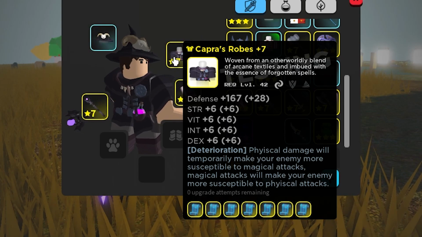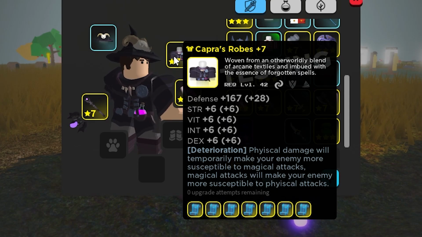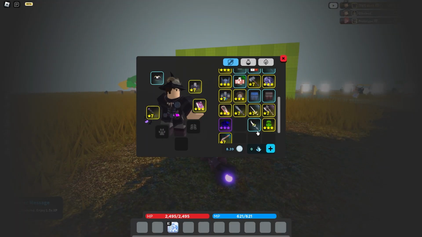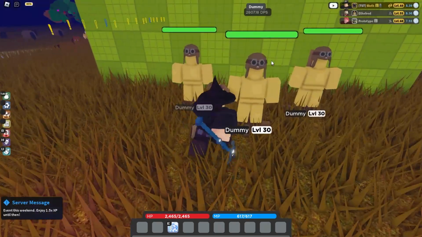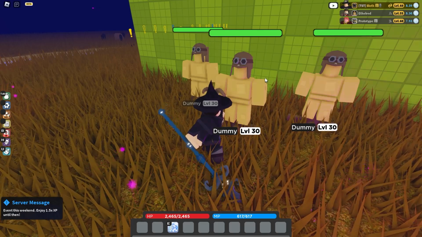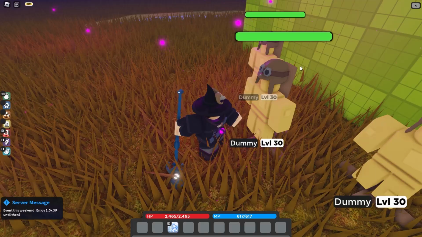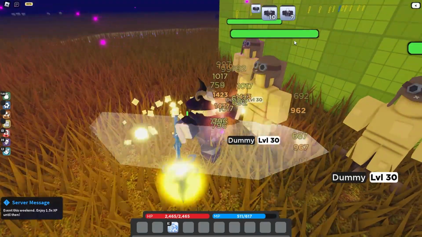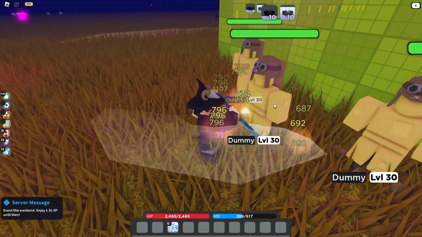This one is probably meta, and I'll show you guys in a bit, but basically, if you deal physical damage, the mob will take more damage from magical attacks, and if you deal magic damage, it'll take more damage from physical attacks. Now, that sounds really stupid on paper, but if you use it with the Ornate Staff, it's actually really good, since the Ornate Staff deals physical and magical damage at the same time, because you're hitting it with your staff, but also those magical orbs are dealing magic damage. You can see it's getting both debuffs at once. These robes are pretty much the meta for Ornate Staff users.